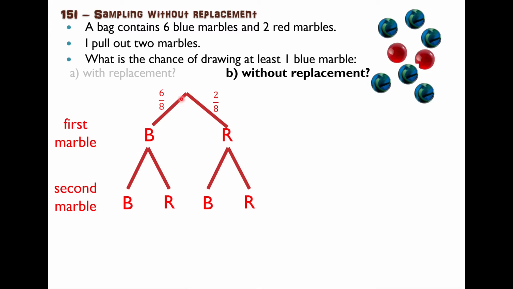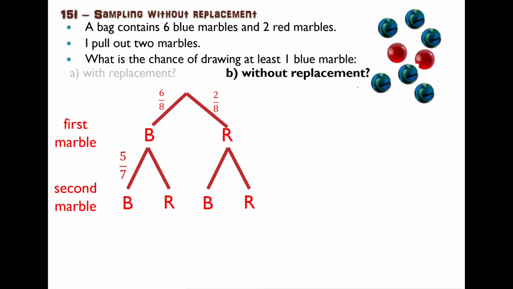Now, suppose that I draw a blue marble first. Maybe this one. I drew this one and it's gone now. Goodbye, marble. All gone. Now, how many marbles are left? 1, 2, 3, 4, 5, 6, 7 marbles are left. And how many of these are blue? 1, 2, 3, 4, 5. So there is a 5 out of 7 chance now that I'll draw a blue marble. The probability has changed because this blue marble isn't here anymore.